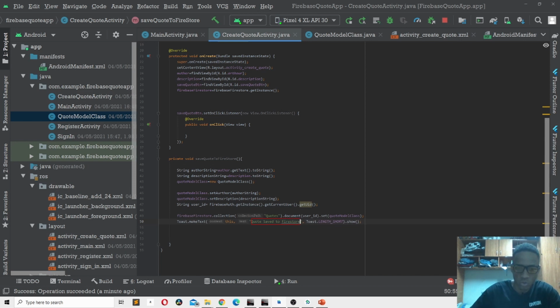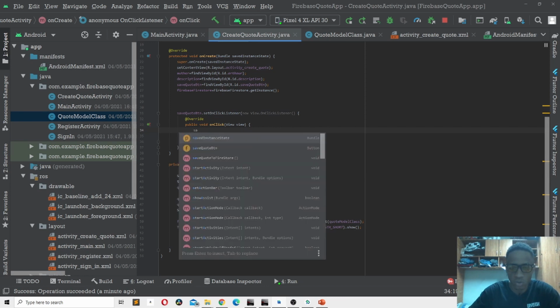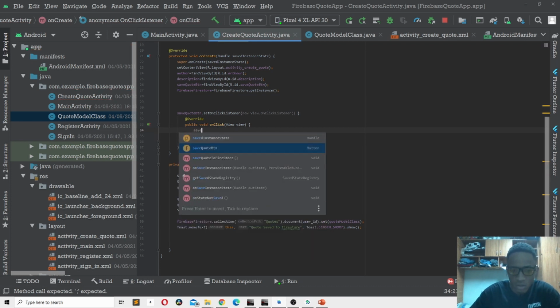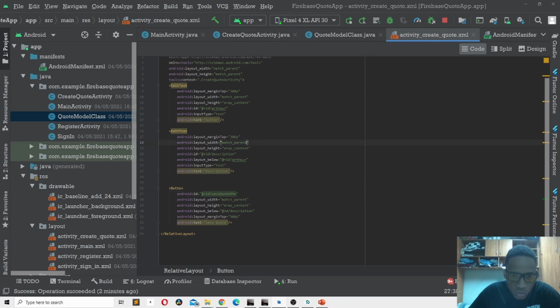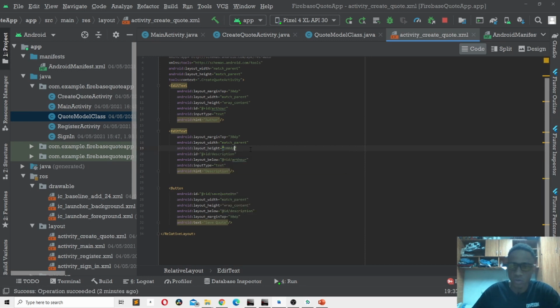Firestore. So it was confusing because we did not call this method here, save to Firestore. So I just want to change this one, the height, to something like 100 dp.